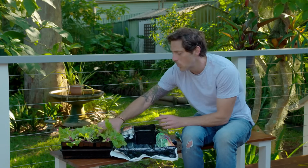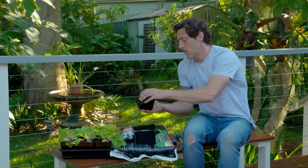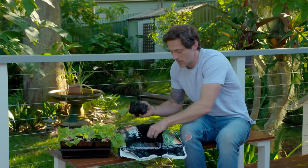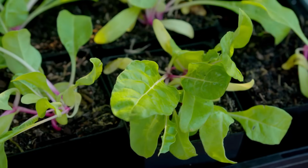Now, I'm just going to stick 1 silver beet per hole here. It's tempting to put more in, but you've got to remember these are going to grow, so you don't want to give too much plant to soil ratio. Simply create a hole like you would plant in the ground. Oh, you will make a mess, don't worry. In it goes, and just lightly firm around it, and it really is as simple as that.